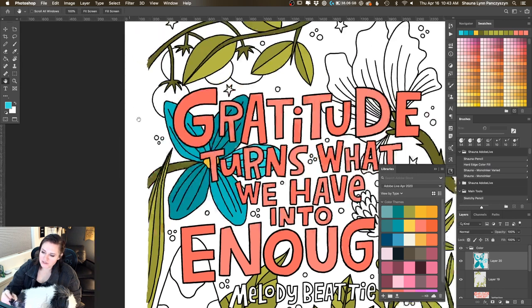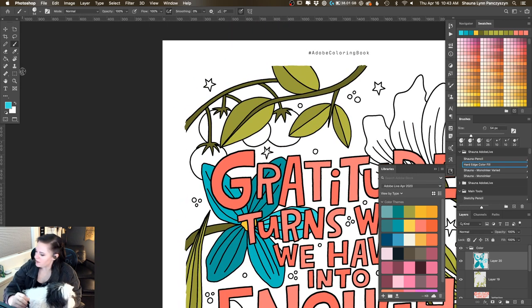Okay, so I'm going to do, what color should these tomatoes be? I kind of think, will it be too much if I do them like that? I don't know. We'll see. We'll try them like this. We'll see if this red is too much, and if it is, then we'll change it.